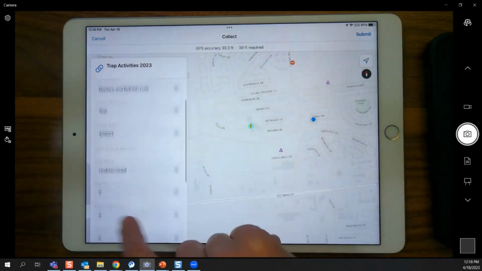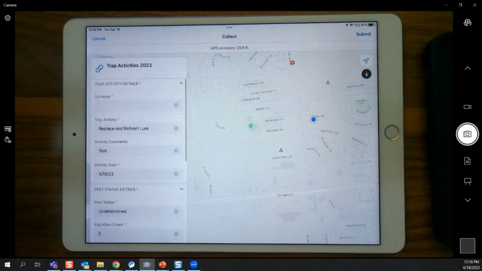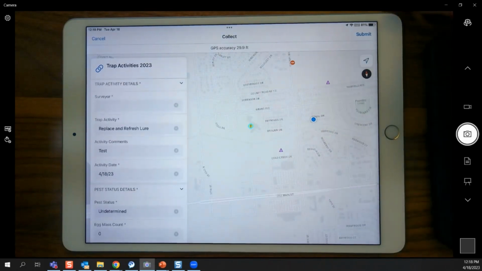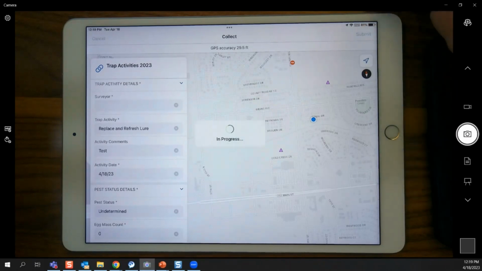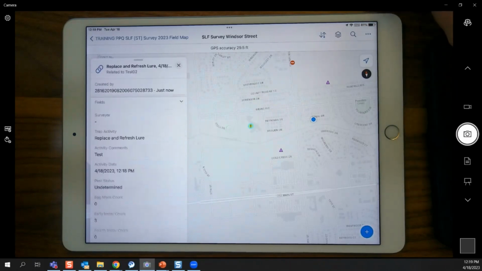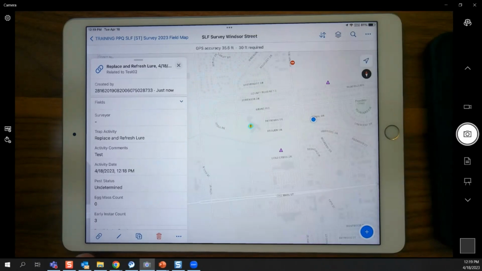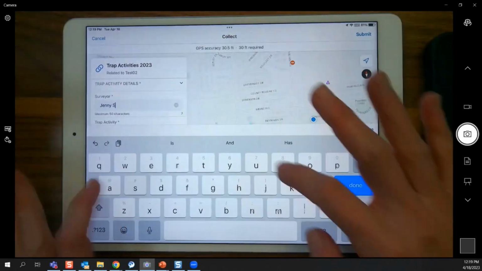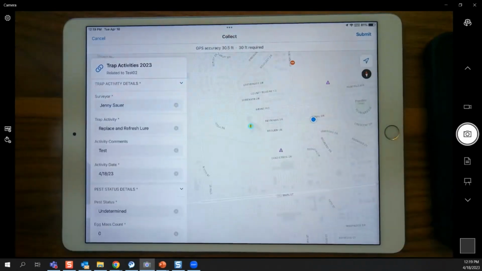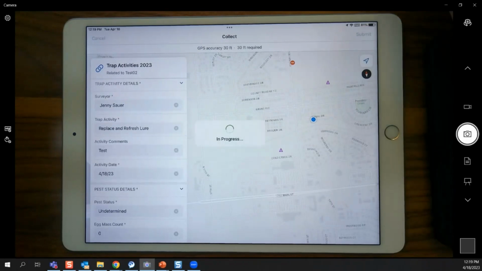So I'm going to review this trap activity. Let's see, I feel okay about it. Some of you are probably a little bit worried about that one I missed. I'm going to go ahead and tap submit. Just see what happens. And it let it go through, but it shouldn't. So this is something that you probably won't see. I'm going to go ahead and edit this and add it. And let's try that out. I think maybe because this is a training version, we're not getting that. I'm going to go ahead and submit it correctly.